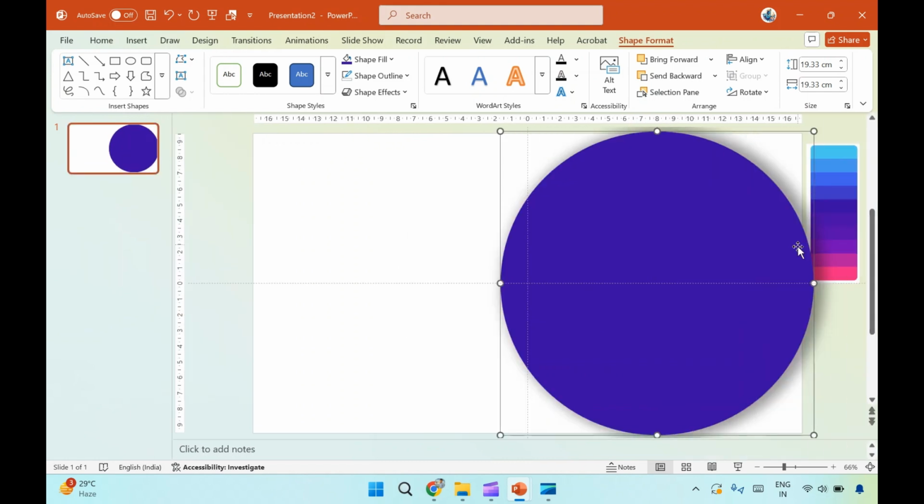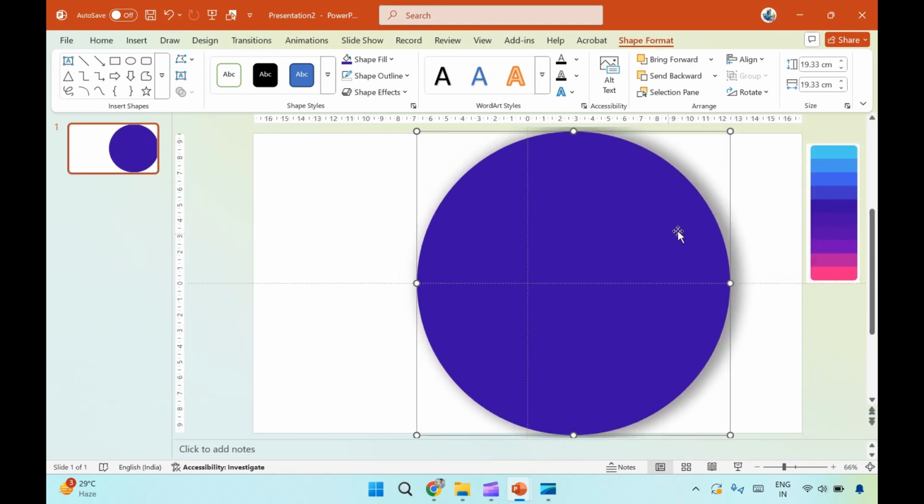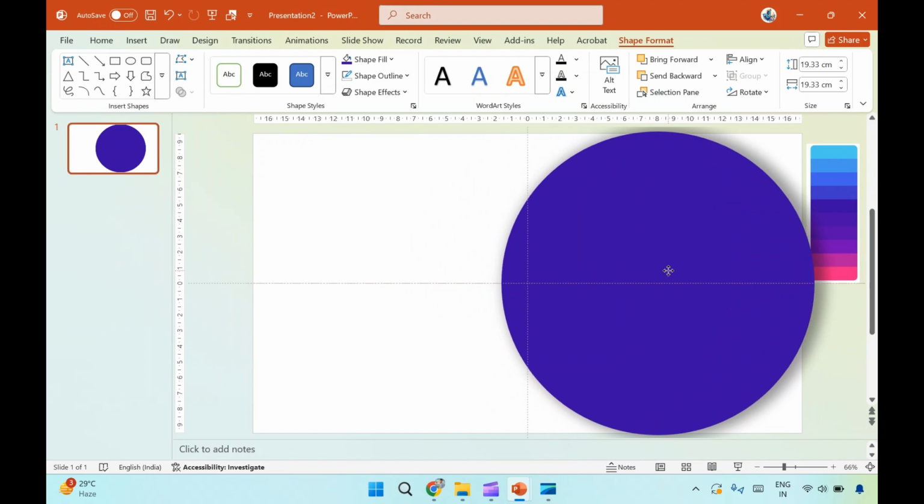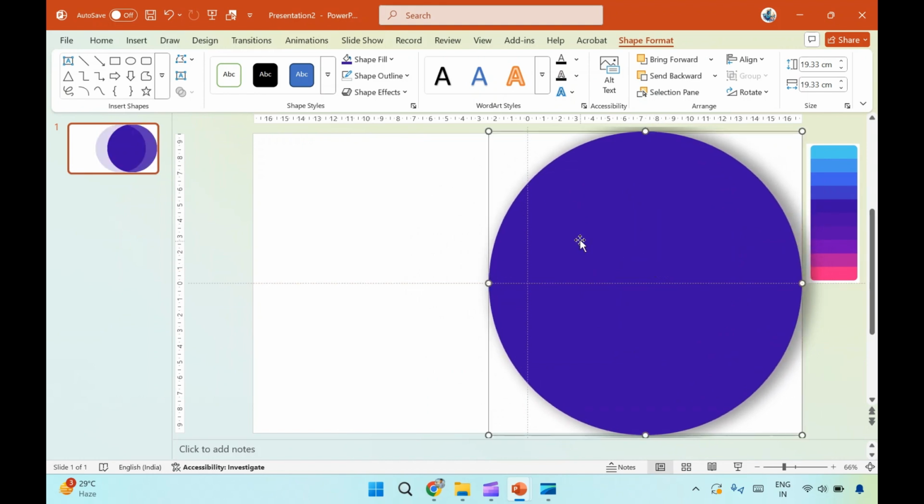And now you can see that the shadow is like a blur shadow effect, which has given an effect of depth in this.